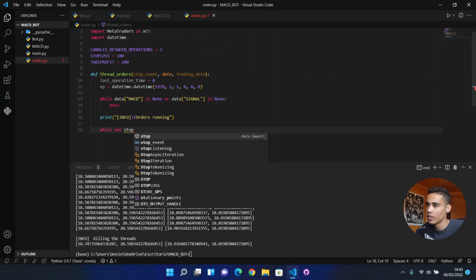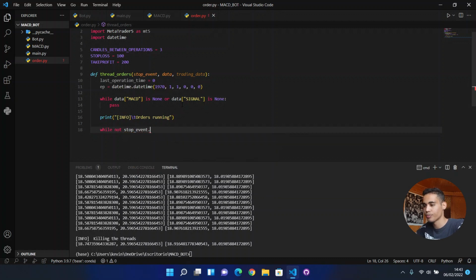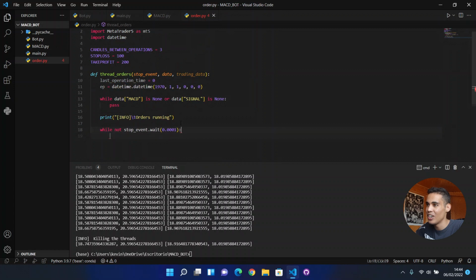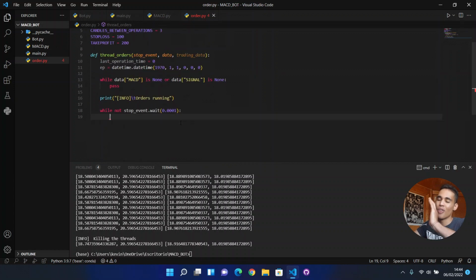So while not stop event wait, we are going to put here a very small number, and let me check that here. Yeah, I put the not. I was checking this because I didn't know if I put it. So yeah, now let's continue.